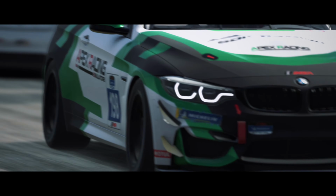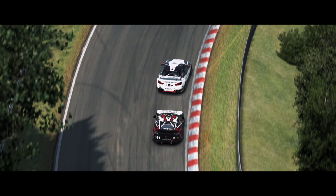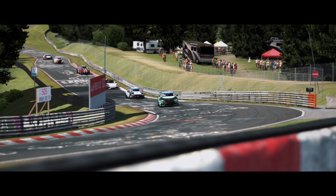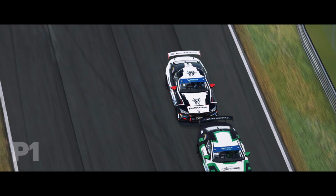That's an overtake being made for P2 right behind Marcus as they make their way towards the end of the first lap. Since Nordschleife is the longest track in the world, it's only right that it has the longest straight too. However, this means that staying out in front is basically impossible if you have someone within slipstream range, as they'll have a lot more speed at the end of the straight.